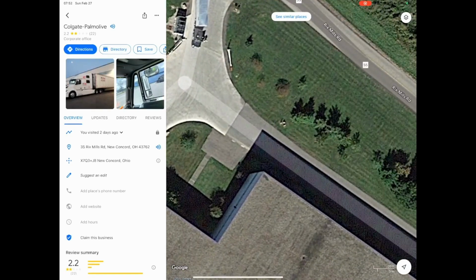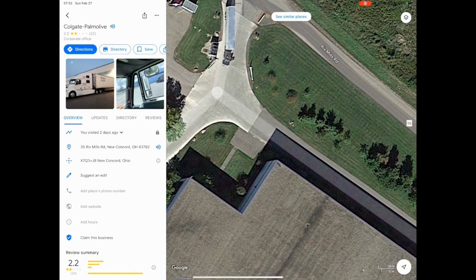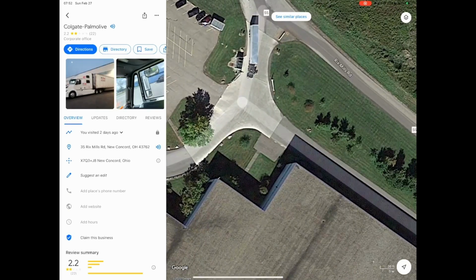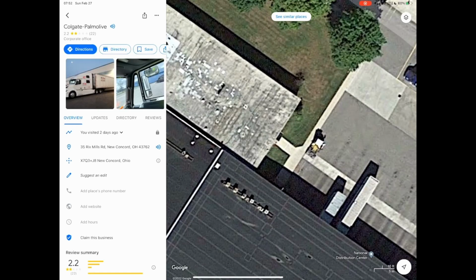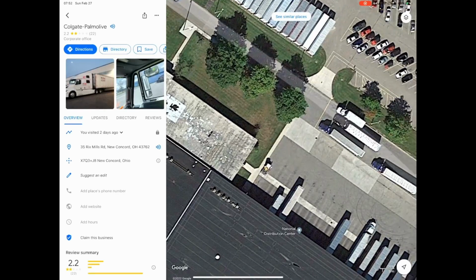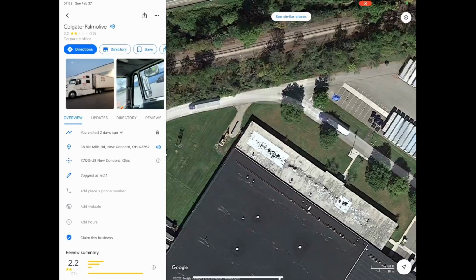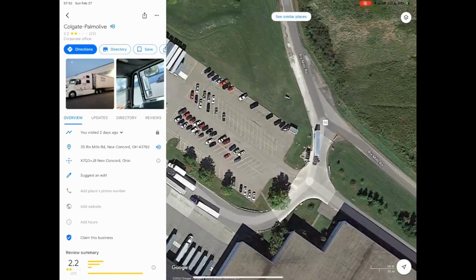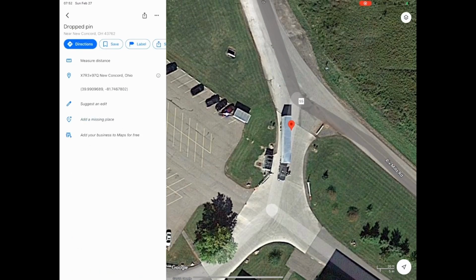In order to keep from blocking the street, because there's no side parking, I would have loved to have parked here and just walked over to receiving, because I'm not afraid to walk, but you can't do that. So I had to turn left, put myself back in the staging area, and go get my papers. After getting my papers, remember, it's one way only. You cannot go back out this way. So I had to once again drive all the way around this facility to stop at the guard shack to check out. It's really inconvenient. Why none of the reviews say this, I don't know, but that is how it is.